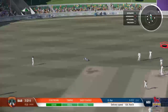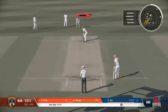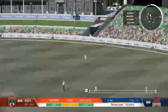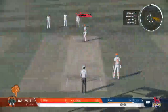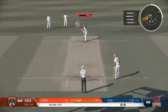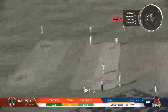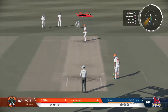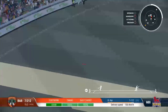Brilliant diving stop. Short and wide — did well to get some bat on that. A little flick of the wrist to get it round the corner for an easy run. Comfortable single if they take it. Too good — not sure anyone is going to cut that off. Got their head right in line with the ball. A beautiful strike there down the ground.